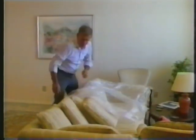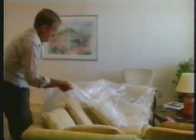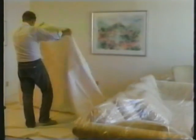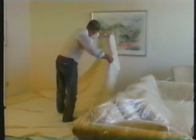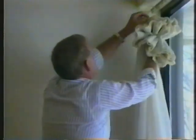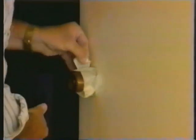Begin the project by moving all the furniture you can into the center of the room and covering it with a drop sheet so that it's out of your way and it's protected. Cover carpets where necessary also. Remove pictures and nails, switch plates and outlet covers, draperies and drapery rods, and tape around the handles of any doors that will be painted.